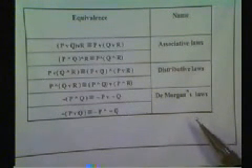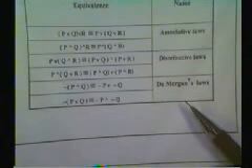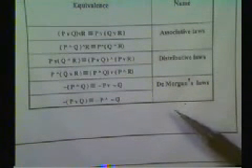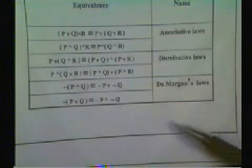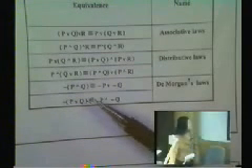And the last one is De Morgan. Not sure if this is a new one. Have you seen De Morgan's law? Not of P and Q would be not P or, change AND to be OR, and the not would be for both P and Q, right? Not P or not Q. Similarly, instead of AND we have OR, then we switch the sign, OR to be AND, and the not would be for both P and for Q.